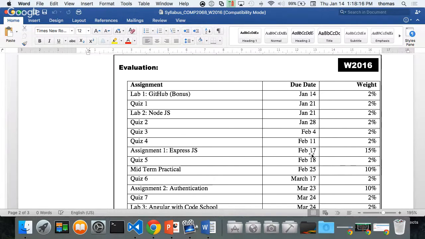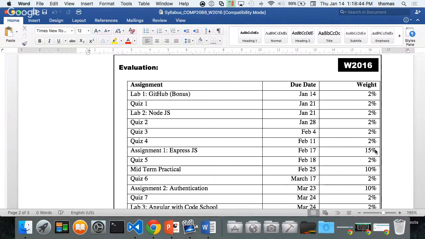And it's going to be building your portfolio site with Express.js and Node, right? So you're going to use the MEAN stack to some degree, at least the front-end technologies of the MEAN stack, not the back end, to build your portfolio site. And if you've done a portfolio site before, because some of you have, you can certainly convert it to Express, right? So I fully expect that. I'm going to give you all the details about that next week. But again, it's due February 17th, so you've got lots of time for that.